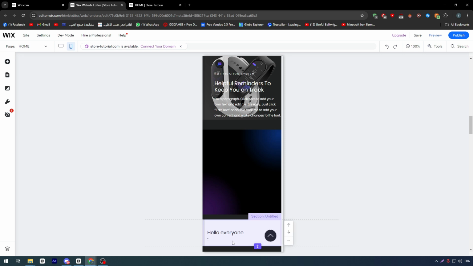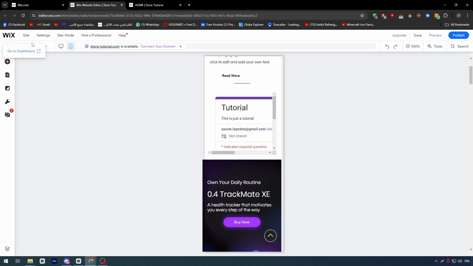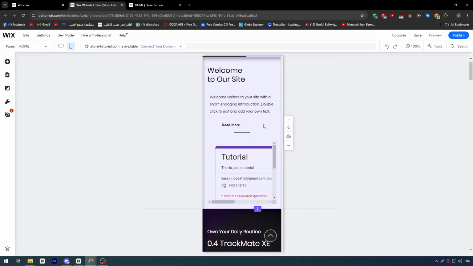and it will help you a lot to make your website look better depending on the device itself. For example, for the PC, you might need some tools and get rid of others, and in the mobile version, you might want to have some tools and get rid of other tools. This is why I really like the Wix mobile and desktop switch, because it helps you a lot to determine and to show exactly what you want.